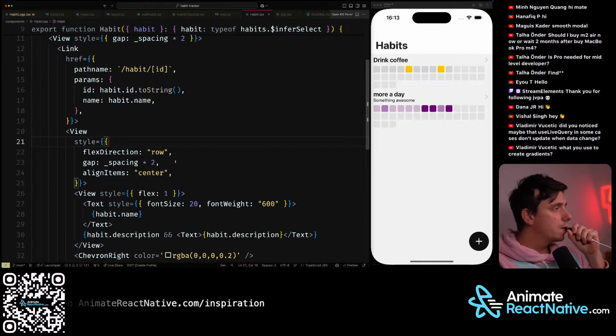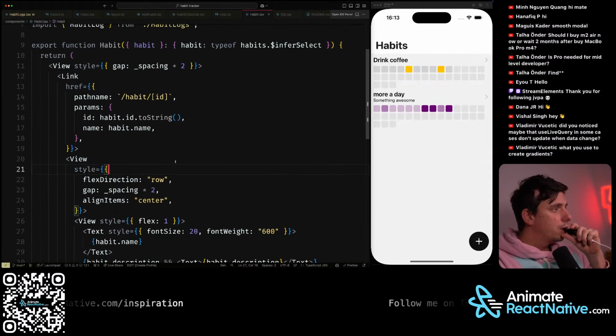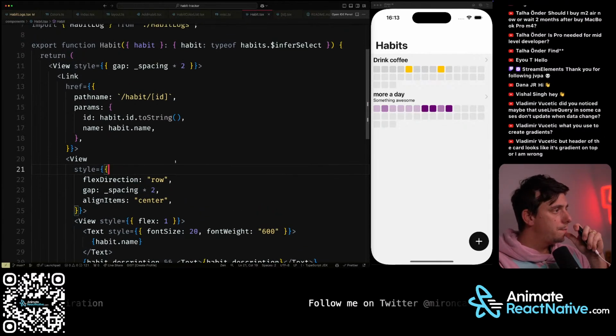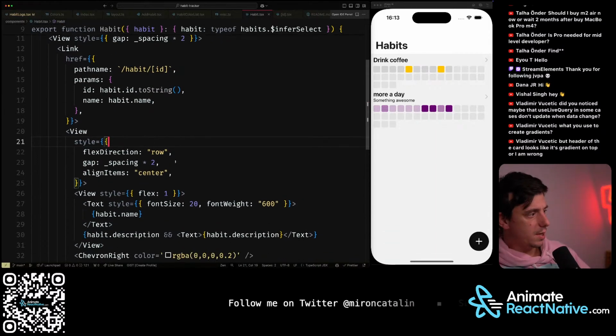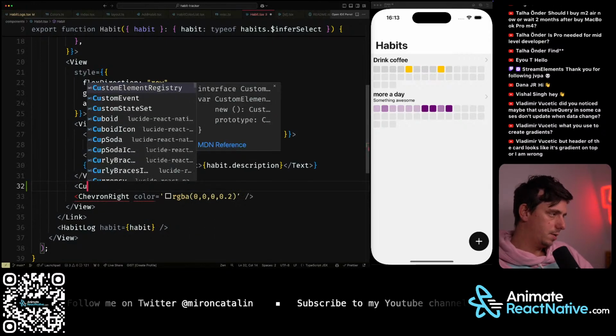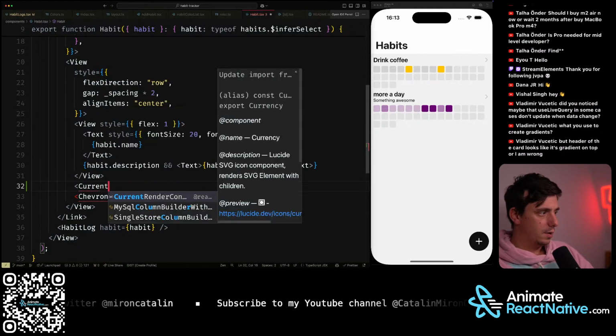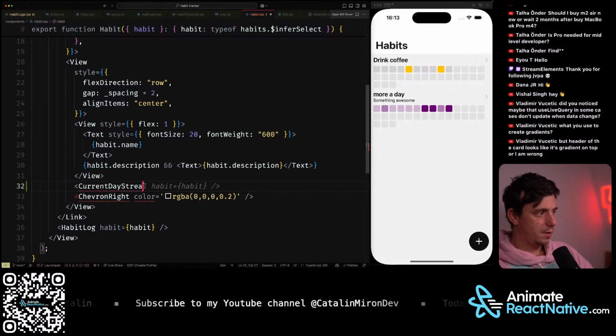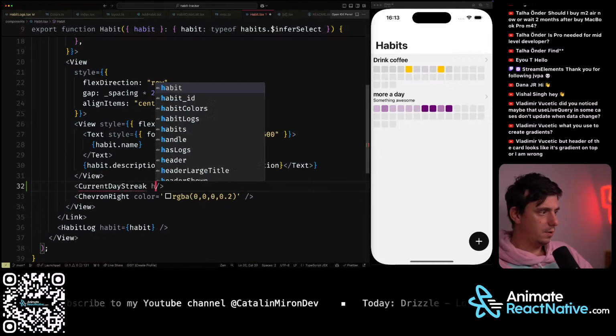So I'll say, let's add it here, current day streak. I'll do habit.